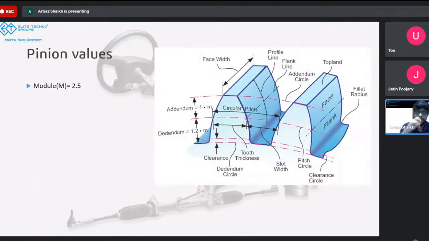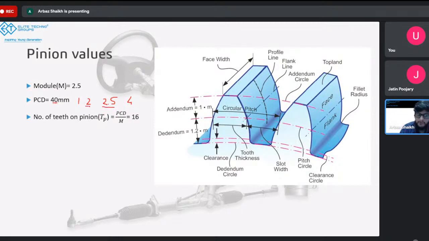Since we know the module, we have assumed the module to be 2.5. Now I'll tell you why I assumed this module to be 2.5. Since the diameter is 40 mm, the round whole number for my PCD is 40 mm. Module is essentially the ratio of PCD by number of teeth, and number of teeth on the pinion will be equal to PCD by module. So I have to divide 40 by some number to get a whole number. I can use 1, 2, 2.5, I cannot use 3, and then again I can use 4 to get a whole number. So I've gone with 2.5.